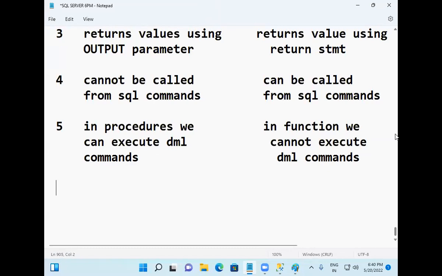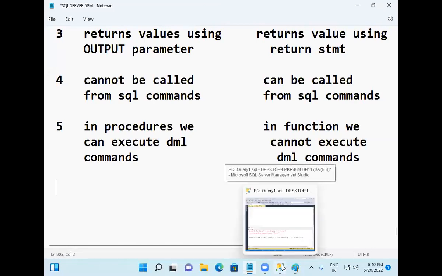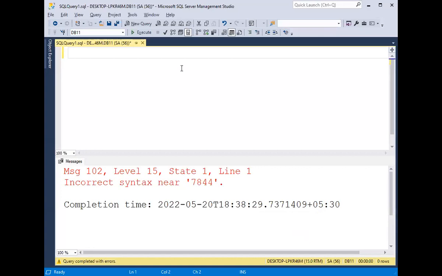Okay, then you want to test it. See, create or alter, just see this function F1.